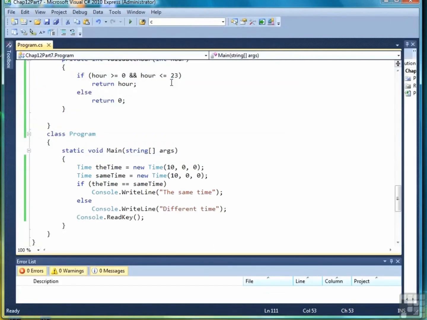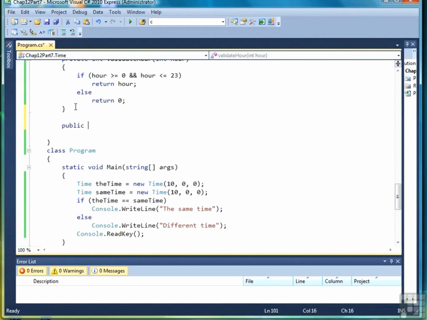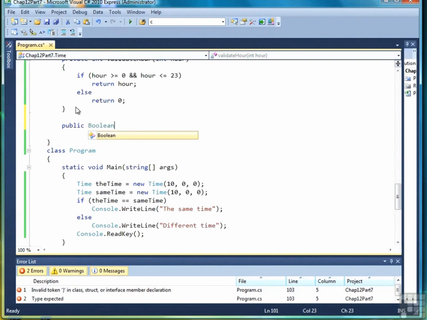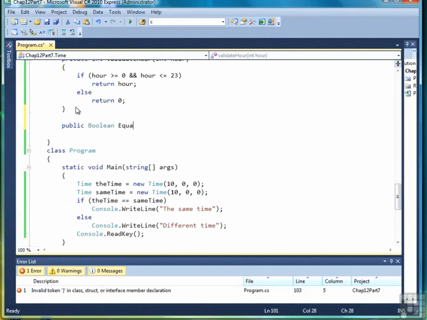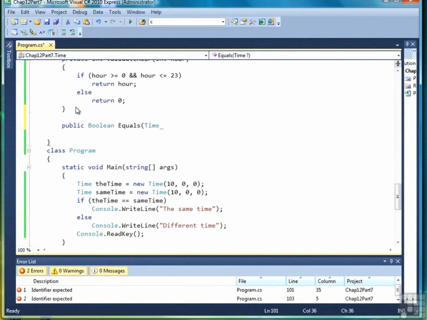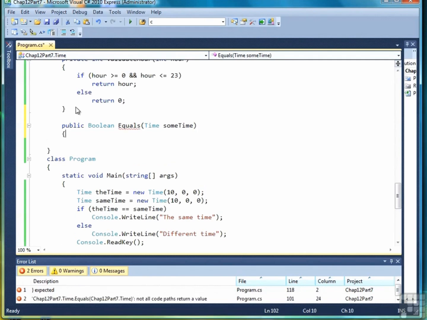Now why is that? That is because the equality operator does not know how to compare two objects of time class. To do that, we're going to have to write a method, an equals method or some other name, that allows that. So let me demonstrate how to do that. First, it's a public method because we want any user to have access to it. It's Boolean because it's going to return true, false. And we'll call it equals. The argument will be some time object. So we'll call it someTime because we're going to call this method with an object already selected and then bring in another time object to compare. You'll see what I mean in just a second.